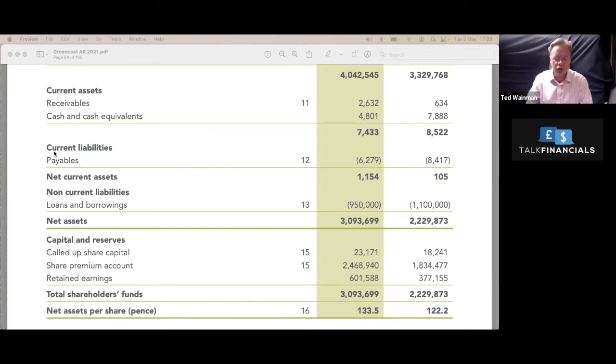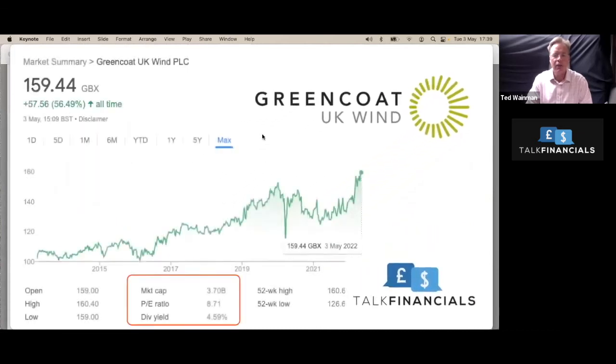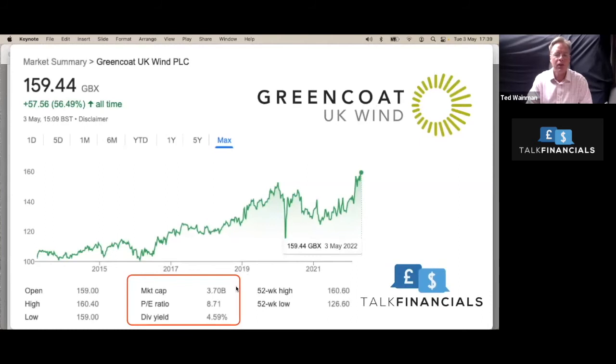So when we look at the share price of these guys, and we'll do that now, we can see the market cap is 3.7 billion. So 3.7 billion says that they are trading at a premium. Now, there are a couple of reasons they may be trading at this premium. One may be that we just think, wow, this is a really good investment, a really good opportunity. It's a buy, buy, buy. The other option may be that the underlying assets aren't fully valued, so maybe they're undervalued in the accounts and therefore the real value of those assets is understated.